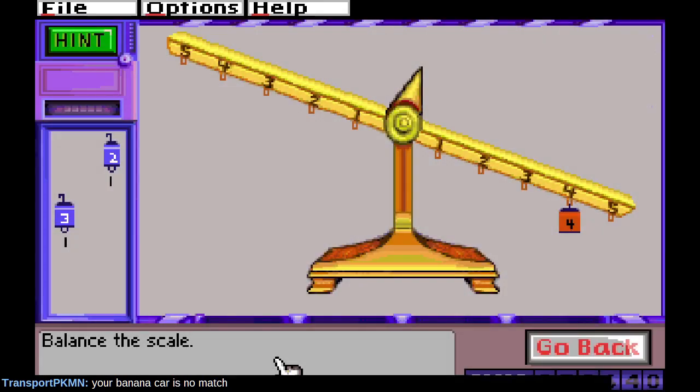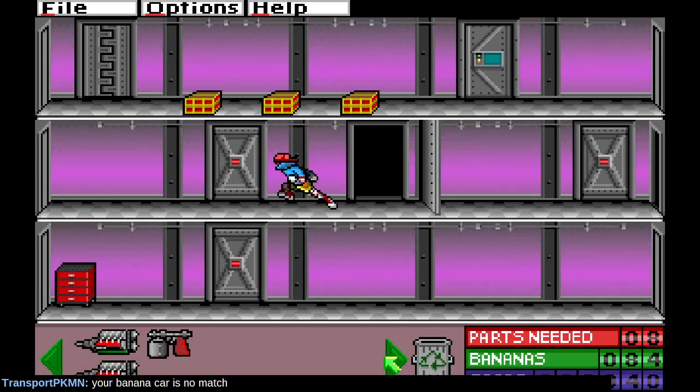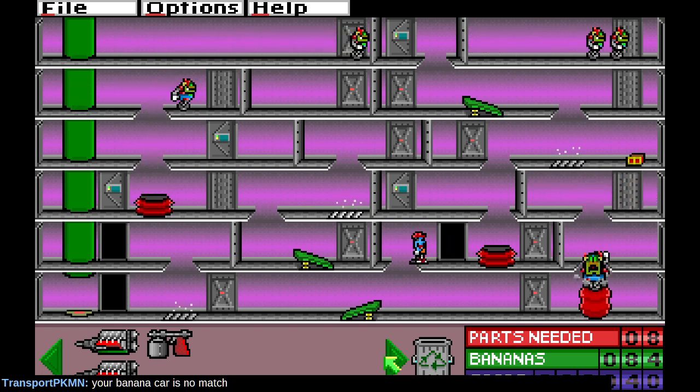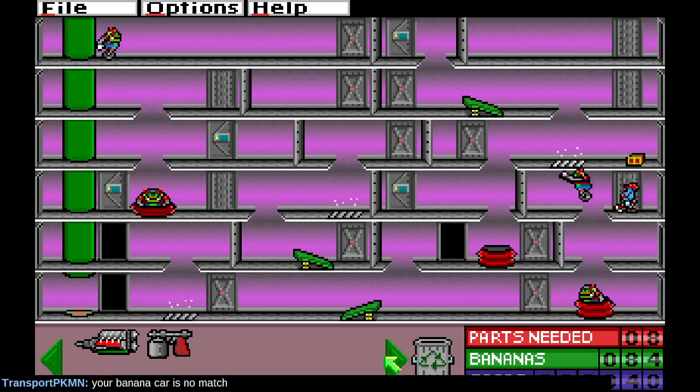Alright, is there anything behind door number one? 16. Alright. 12 and 4. Three boxes up one level. Okay. Up one... Oh, shit. Not cool, yo. I really don't feel like letting these guys loose, but I don't have much of a choice.